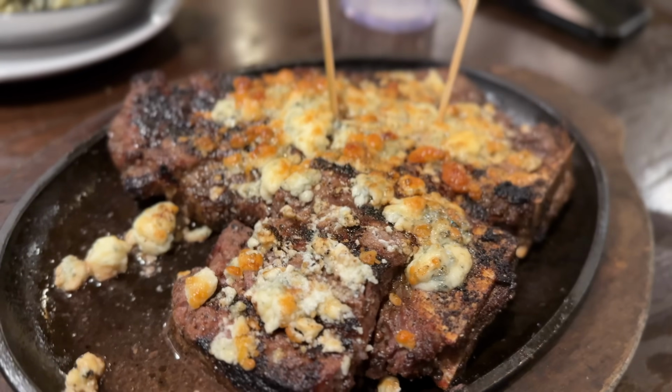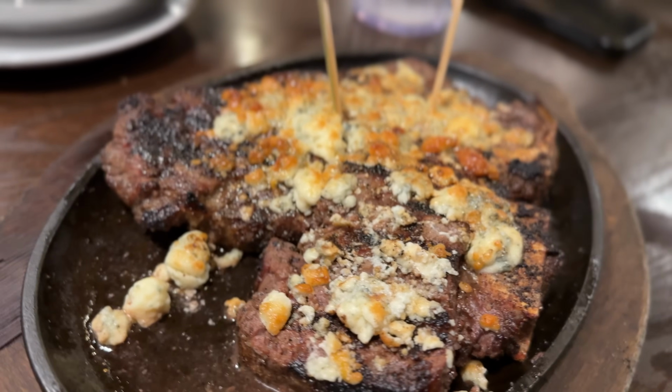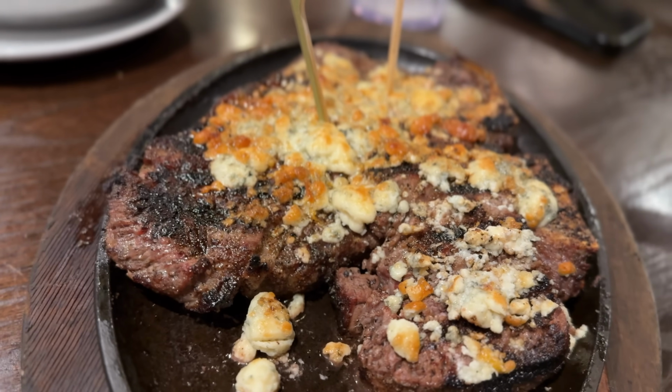This was fantastic, full of flavor. Oh yeah, there's definitely a wood-fired taste to this steak. You can get it with a number of different toppings. We chose blue cheese, but I think even if you had no toppings, there's no way that I would need to reach over and grab this. Just the steak itself is very tender. It's very juicy. We asked for it medium, so before you roast us in the comments as though the only way you should eat a steak is completely rare and red, we're happy with medium. So I think it was cooked well.